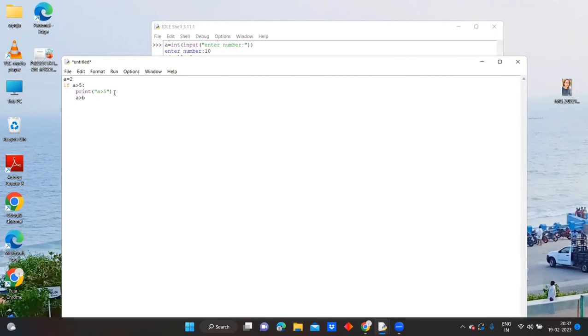Enter. No, this is what you want to write, so remove that a greater than b. Give one more backspace.